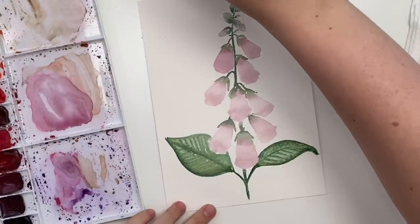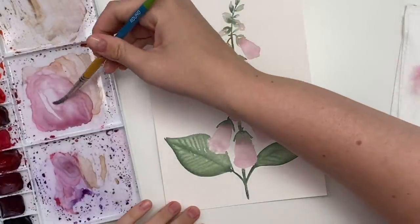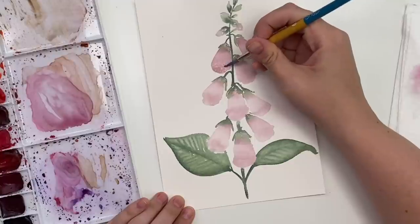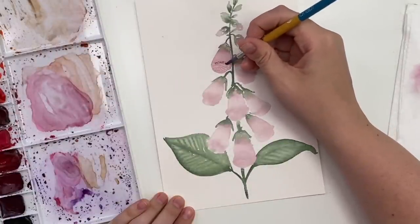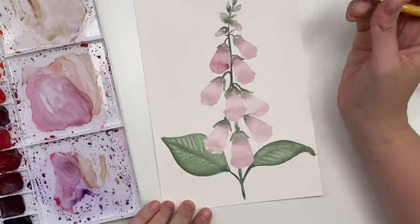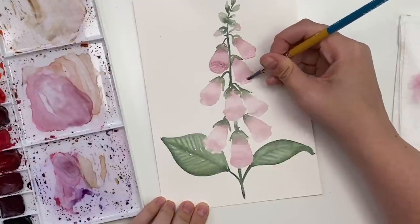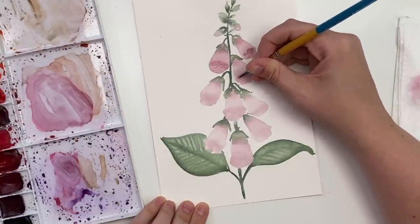I think that's good. Now we're just gonna wait for it to completely dry and then we will do the detail on the flower parts. So now that it's dry, we're going to take that same pink color — just a light wash — and we're gonna redraw with our paintbrush that squiggly circle, a very very light wash, or you can even just do it with water. Make sure you don't have too much water. Draw that squiggly circle and then take a bit more pigment and tap the top of that squiggly circle so it gives it some depth — like there's a hole in this flower. I'll wash some of that off, do our squiggly circle with water, and do two at a time. Get more pigment and tap the top.